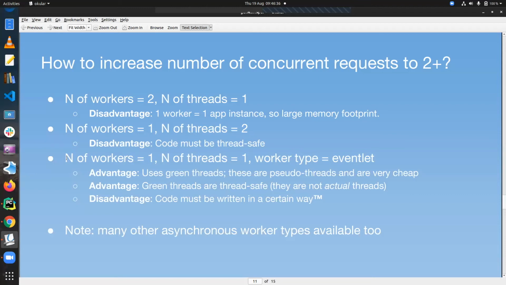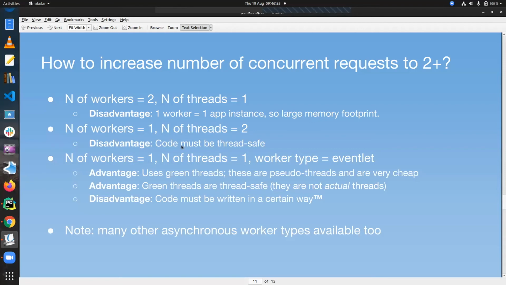There is yet another way though. We can have one worker, one thread, but we can change our worker type. Gunicorn comes with many worker types, and most of these are called async types. Eventlet is one example of an async worker type.